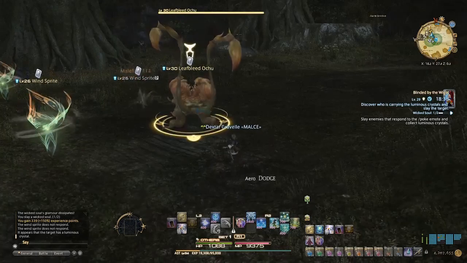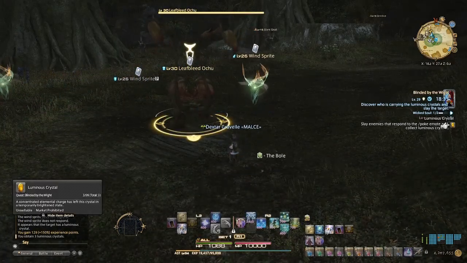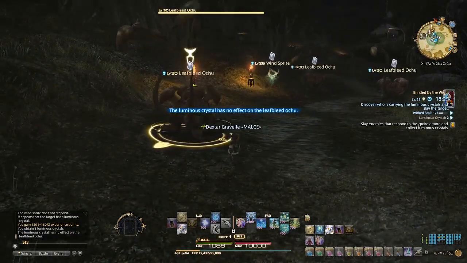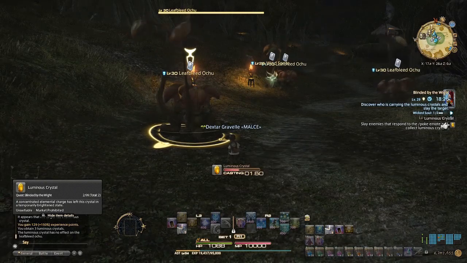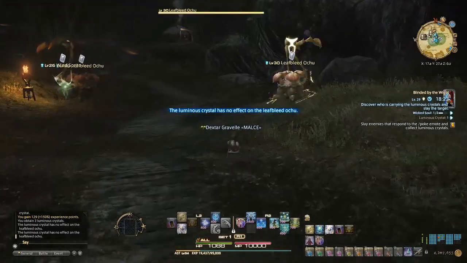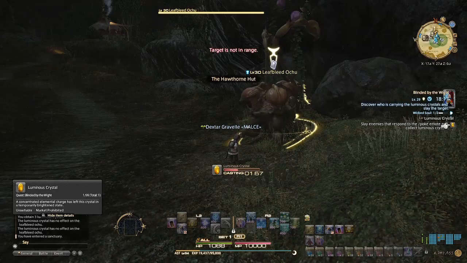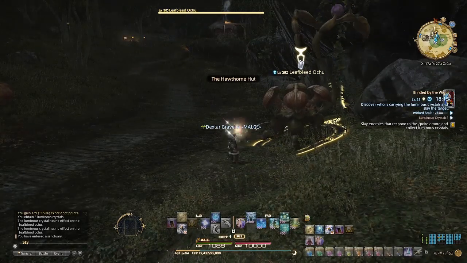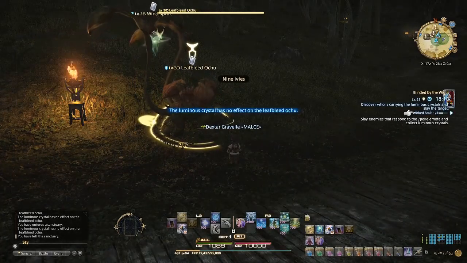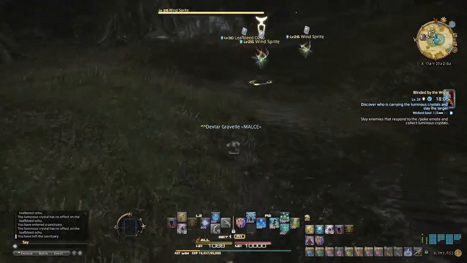There. Now let's see which of these Ochu is the other wicked soul. Is this it? No, it's not it. Must be one of these guys then. Let's see. Are you it? You are not. Darn it. How about you? Nope, not orange. There we go. Now try it. You are not it either. Dang it. You must be this one then. Oh, I'm out of them already. Dang it. Okay. Come back and get another one.